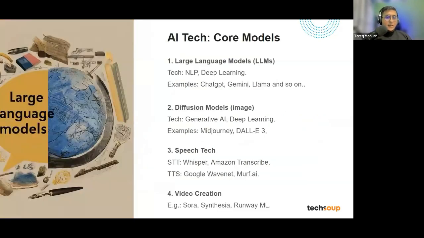So coming up to the next slide, we have some tech. I also want to classify it so you can understand. We know technologies like ChatGPT, Gemini, and Llama. We know Midjourney, DALL-E, Sora, and so on. But which tool is using what technology? So I divided this by core models. Here you can see ChatGPT and Gemini are actually part of the large language models. They're using NLP and deep learning. Same thing with diffusion models, which can generate images. Midjourney is in that spot, DALL-E 3, Leonardo, and tons of other tools. When it comes to speech technology, we have tons of tools out there that we're going to talk about. And video creation is Sora, Synthesia, and so on. So I hope it gives you an overall idea about AI and how it works, how everything went, how the journey began.